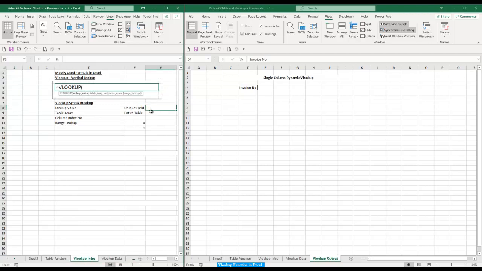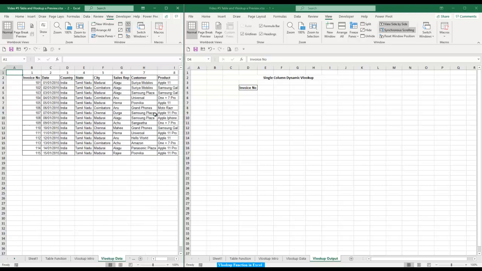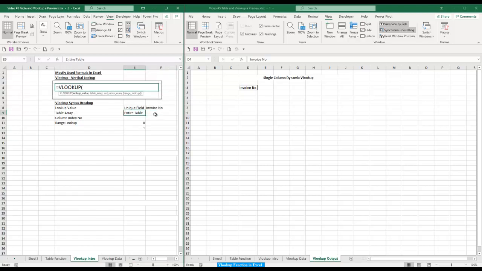So when I say unique value, the invoice number is what is going to be used to pull my data, which is available in my list, and I'm going to select the entire table here. So there is no table built as such here, so I just have raw data coming up here. And if I go back to my sheet again, I have 10 columns in here. I'm going to take the 8th column, that is called the product column, to populate in my list here. So the column index number is going to be 8, and I'm going to call it the product column here.